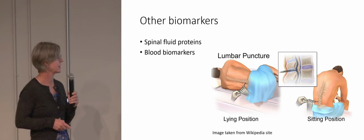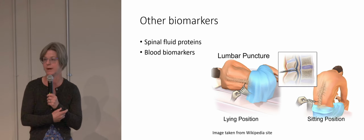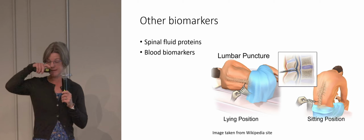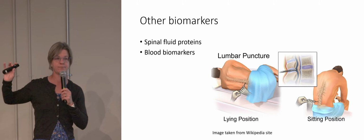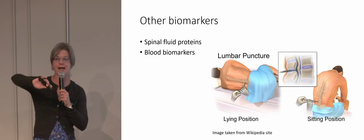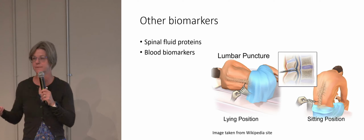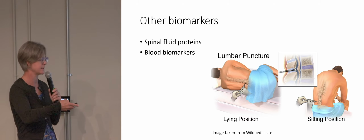Another type of biomarker is from spinal fluid. And I don't know if anybody's ever had a spinal tap, but a lot of the biomarkers that have been validated for Alzheimer's disease are actually proteins that are measured in the spinal fluid. And when the degenerative process starts, a lot of times the spinal fluid proteins are high, but then when the person develops symptoms and the proteins start going into the brain, the spinal fluid levels get lower. And so this is something that's been used to track the progression of Alzheimer's disease. And it's also being developed for Parkinson's disease. We can measure synuclein in the spinal fluid. It's not a diagnostic laboratory test at this time, but it's being developed as a way of following how bad the disease is.